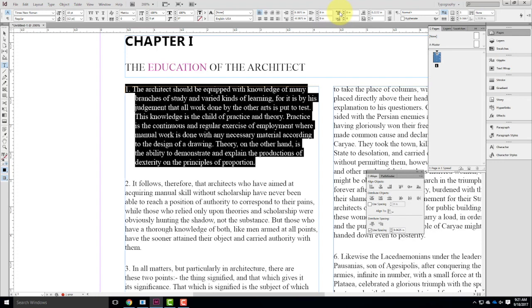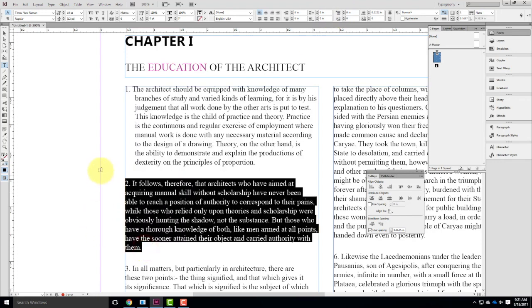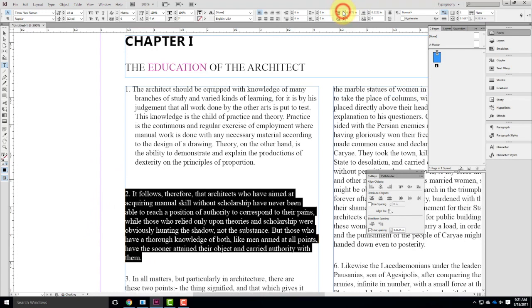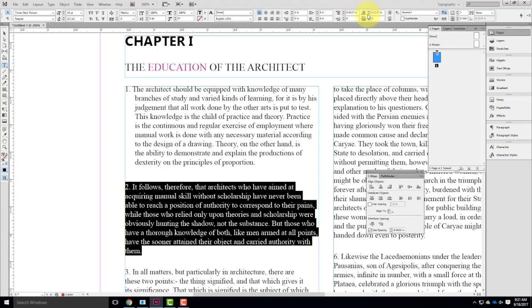The next option here is the space above a paragraph. So let me move to paragraph 2. I can choose to have a specific amount of space in between my paragraph. I can also choose to have a specific amount of space after my paragraph, so I could increase the space after. So it's a combination of two different things, space before and space after the two paragraphs. Those two obviously add together to equal the total space between the paragraphs.